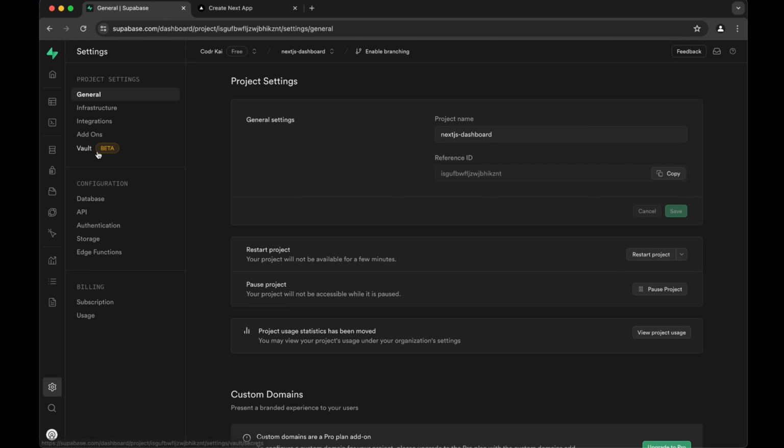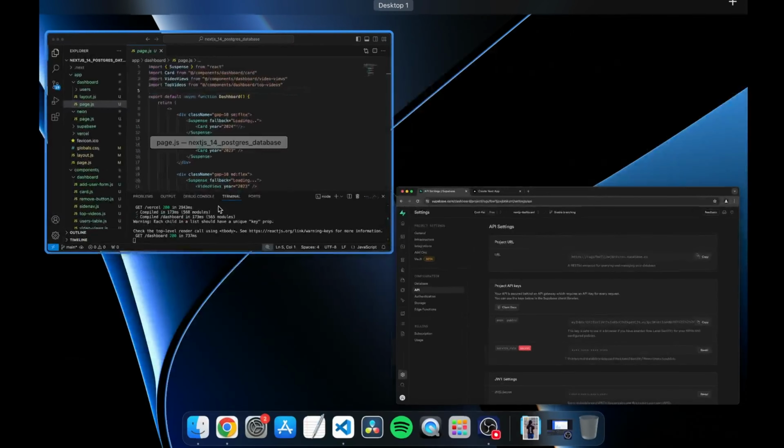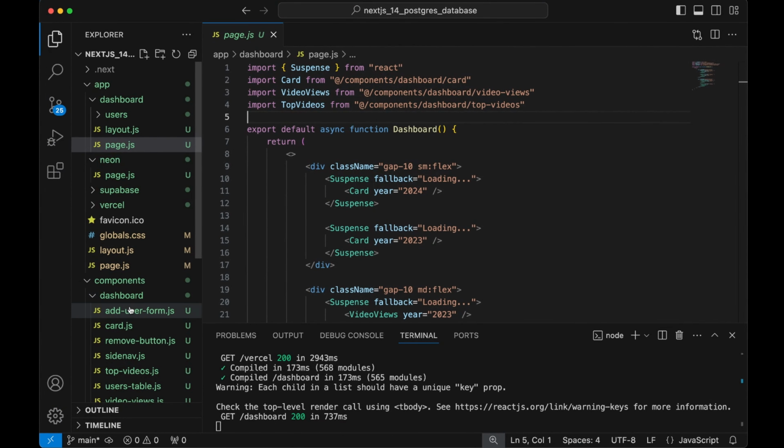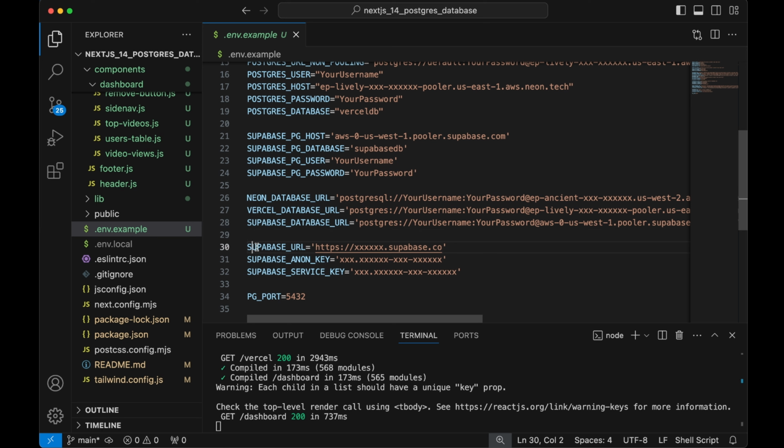And then after project settings, you want to go over here to API. Inside of API, you're going to see this anon public, the API key, and then also a service role secret key. And these are the 2 keys. I was very confused at first which one to use, but they are these keys right here. Let me show you inside of my example.env. So you'll notice that Supabase takes in a URL, anonymous key, and a service key.